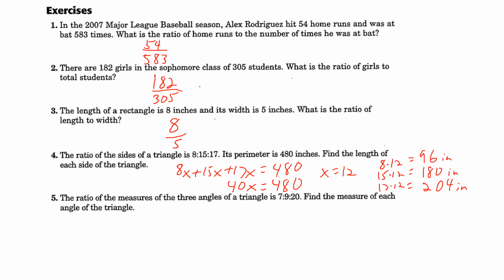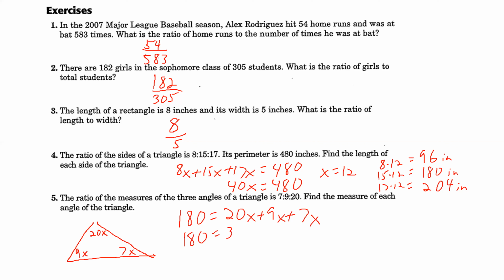Then on number 5, this one we hadn't done yet, the ratio of the measures of 3 angles. It is very similar to the example we did on Friday. So we have 3 angles in a triangle. Again, you could draw an image if you want to. Say that's my triangle. One's going to be 7x, one's going to be 9x, and one's going to be 20x. So I take that ratio and change it into values being multiplied by some variable. In this case, I use x. All 3 of those, since they're angles, have to add up to what? 180. So I do 180 equals 20x plus 9x plus 7x.